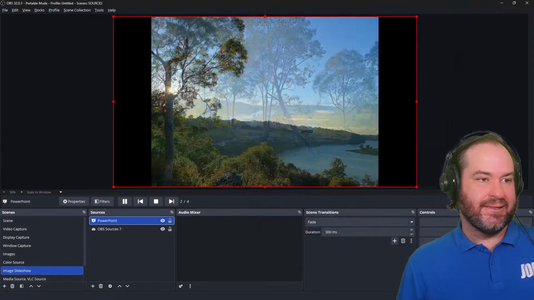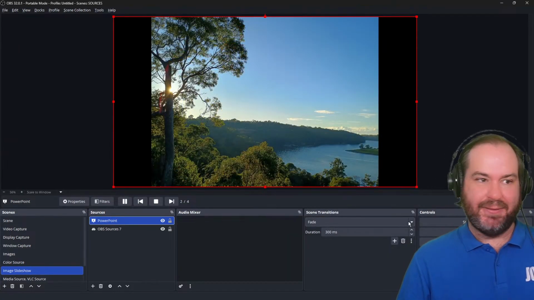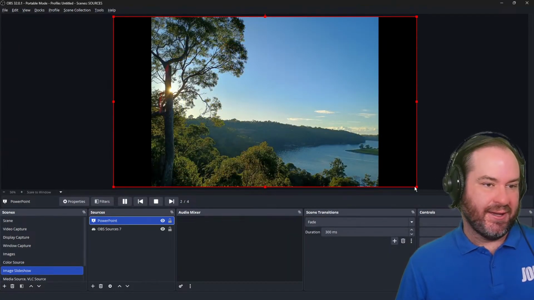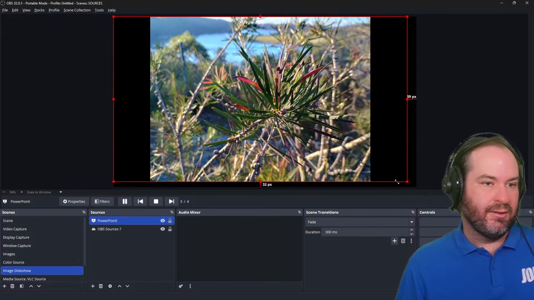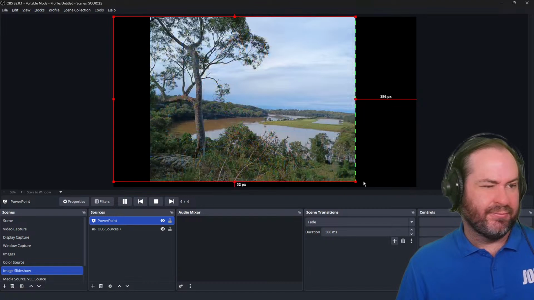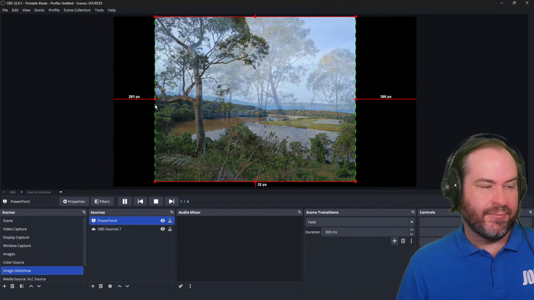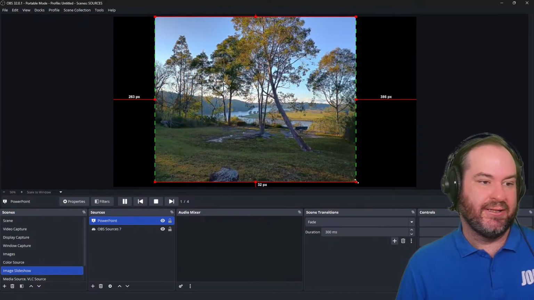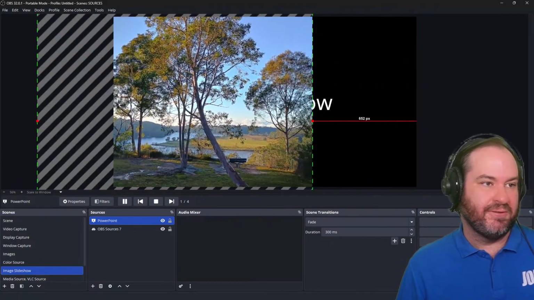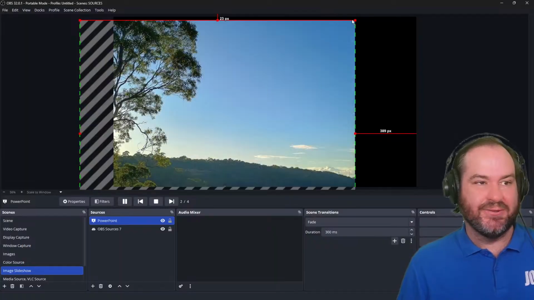I should say too that this obviously isn't filling the background, so if I did want to, maybe crop this in a little bit, I could do that, and I could potentially make that a little bit larger to fill the frame. Again, it just depends on what you're working with.